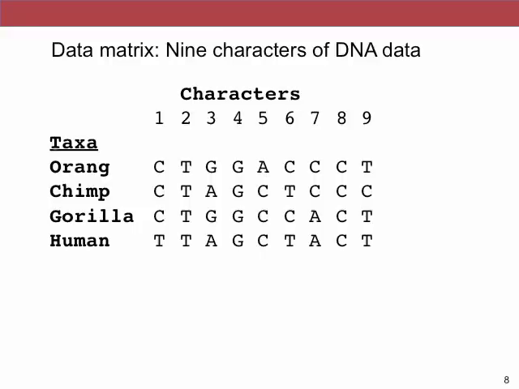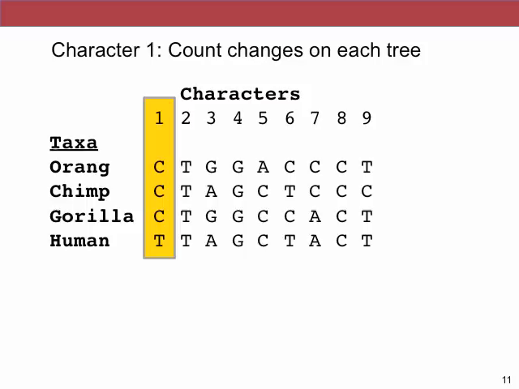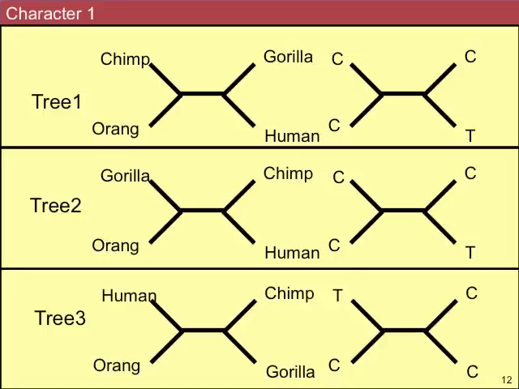So here's the data that we used. 9 characters, DNA sequence data. So 4 possible bases, 4 possible character states for each of these characters, and 4 taxa. Relatively simple situation. Usually when you're doing phylogenetic analysis these days, you would have much more data and many more taxa, but we're just going to do the simple case so you understand the methods. And then you can just extend the methods to any data set after that. It gets more complicated, but the principle is the same.